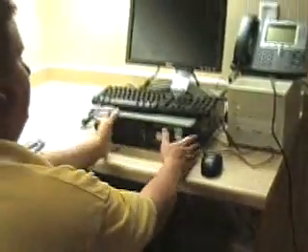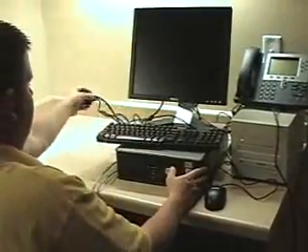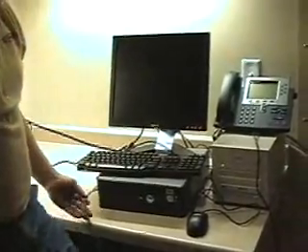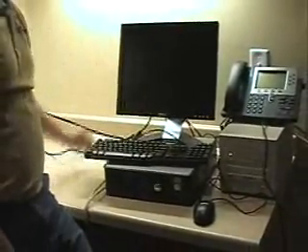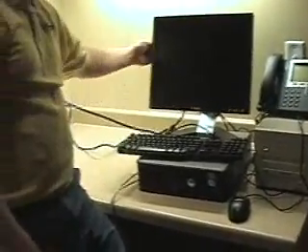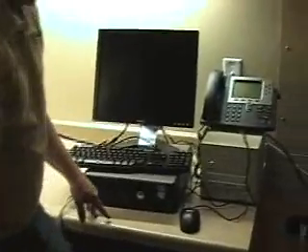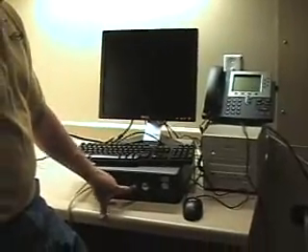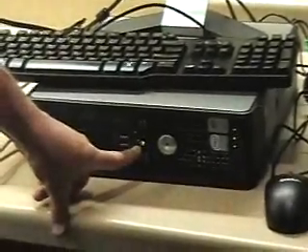Once that's done, we need to take the computer and turn that on, plugging it into an outlet. Then dress everything up — the serial cables would go through a knockout hole in the counter, eventually feeding up into the computer. We've turned everything on and plugged the cords in — now we just need to turn the power on. That is the on button. Also turn on the monitor and make sure that's on.